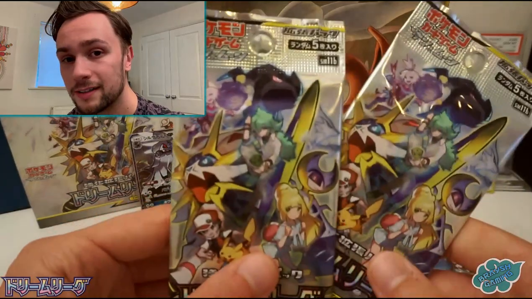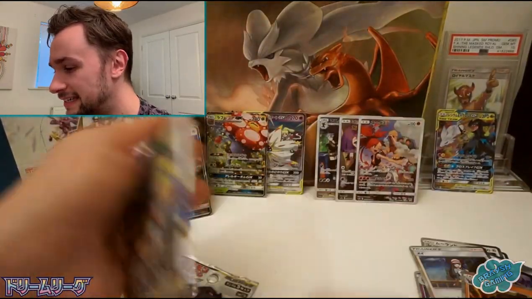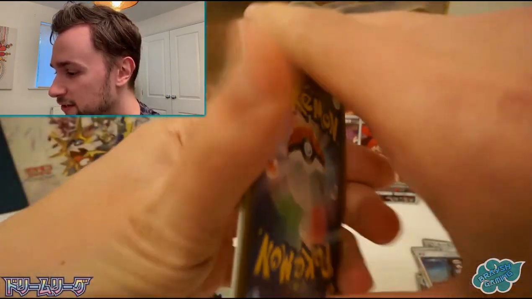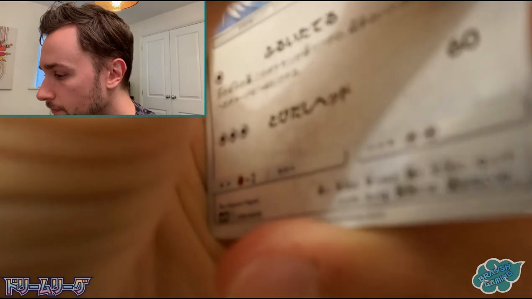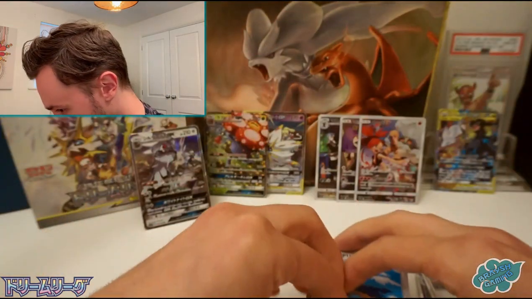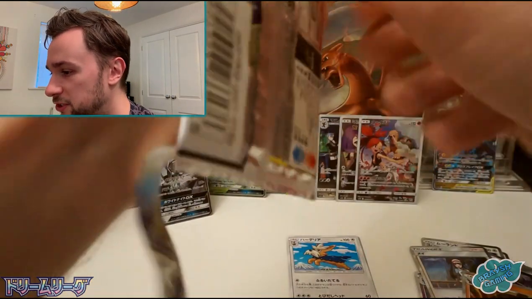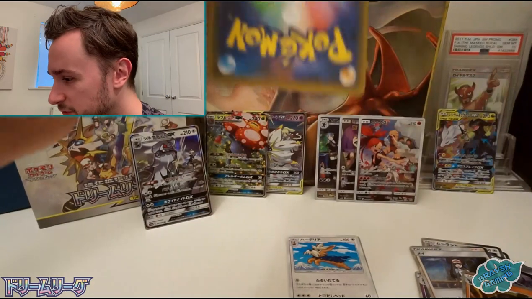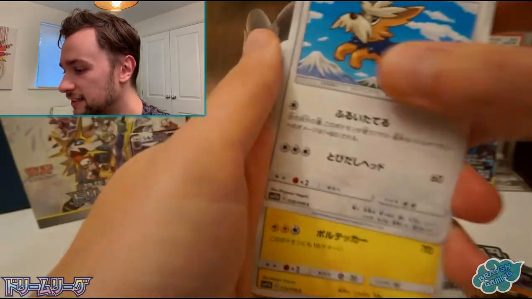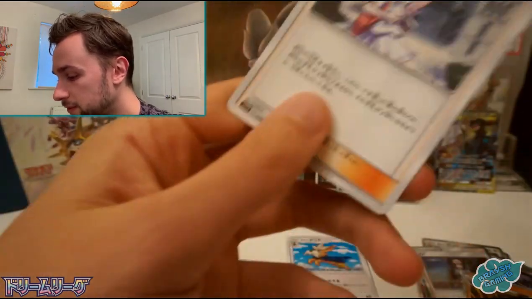I'm sure the super rare will be in either of these two packs right here. What could it be? What could it be? And have I saved it to the end by shuffling, or have I? That's definitely got something shiny in it. Right, that can go there. Let's see if this has got something shiny in it as well. Otherwise, I'm going to be very confused if it has. No, okay. Hoodia, Pikachu. Piplup, we don't care.